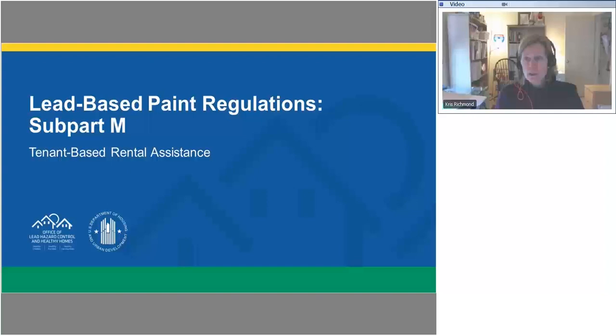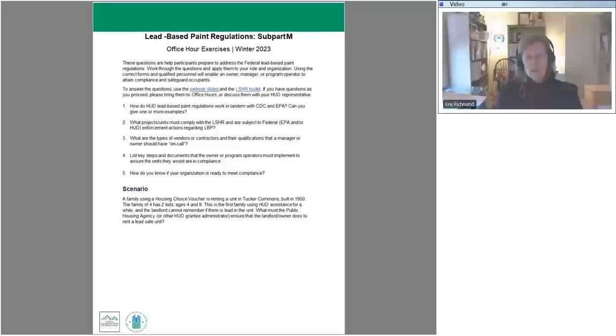I'm going to be pulling up the exercise, and the way this works when we're not showing the slides, depending on your screen size, when I scroll down, your screen is not going to scroll down. So you're going to need to hover your cursor to the right side of the exercise, and you should see a gray bar. And then you can just use your mouse or your mouse pad and scroll down to the rest of the page in order for you to see the other questions. So if you are looking at the screen and you're like, oh, I can't see question 4 and 5, find that cursor and scroll down.